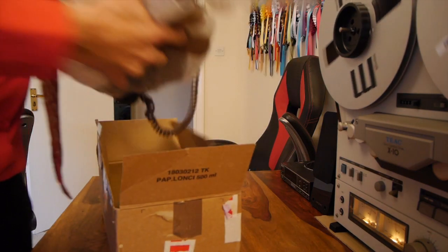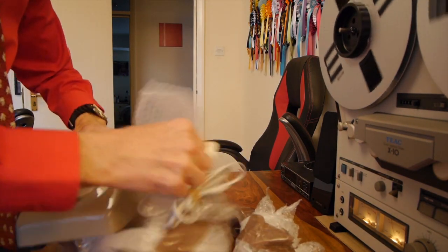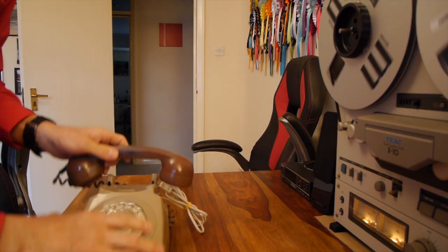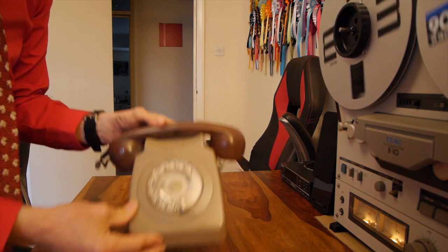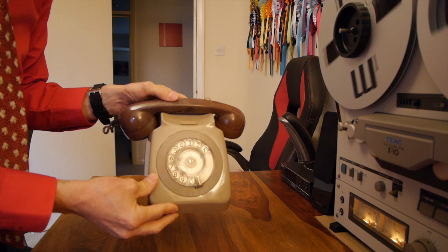I've been wanting to order one of these for a very long time, but I haven't had a good enough excuse to spend the money on it. But I do have a good excuse now and I'll explain what that is in a minute. Anyway, what you see inside the box once I've removed all the packaging is an old-fashioned telephone.